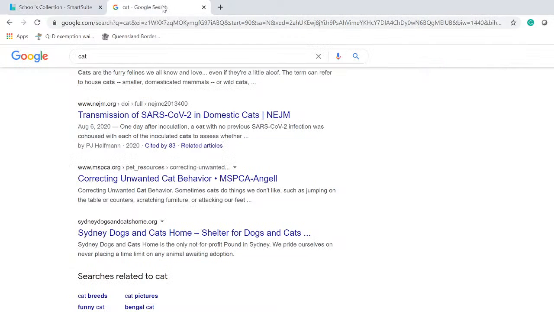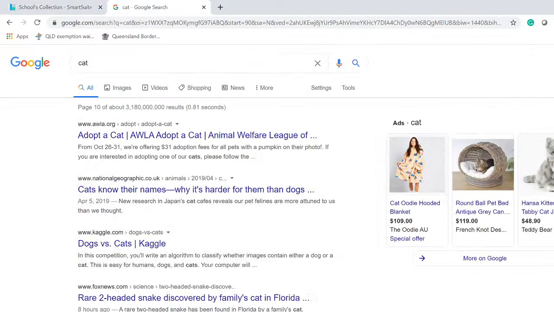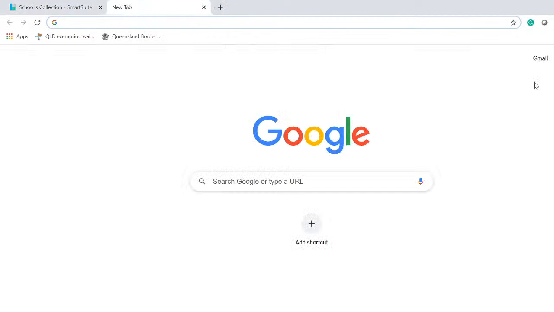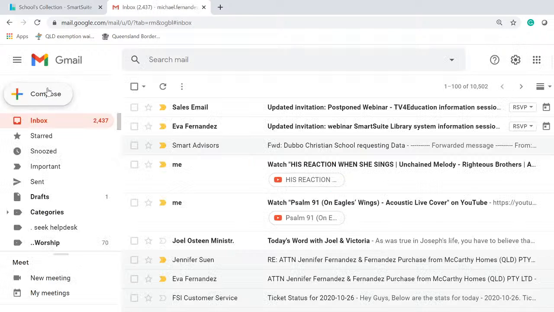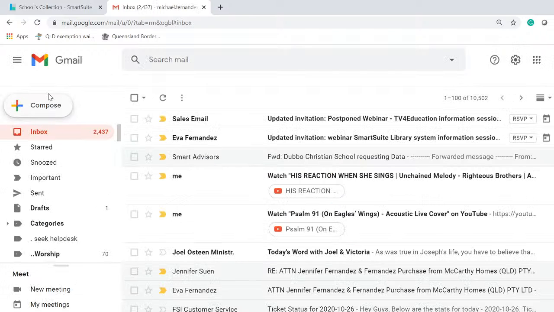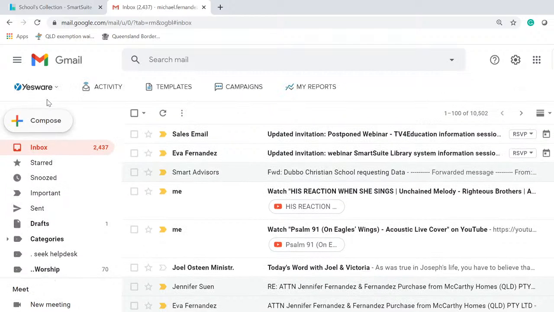And then what you can do is you can open up your email. So let's just get rid of that. Let's open up an email to give you the experience from the other end. Okay, so I'm going to open up my email, and I'm going to create an email to myself. So I'm going to compose an email. Okay, and it'll load up my email in a little while.